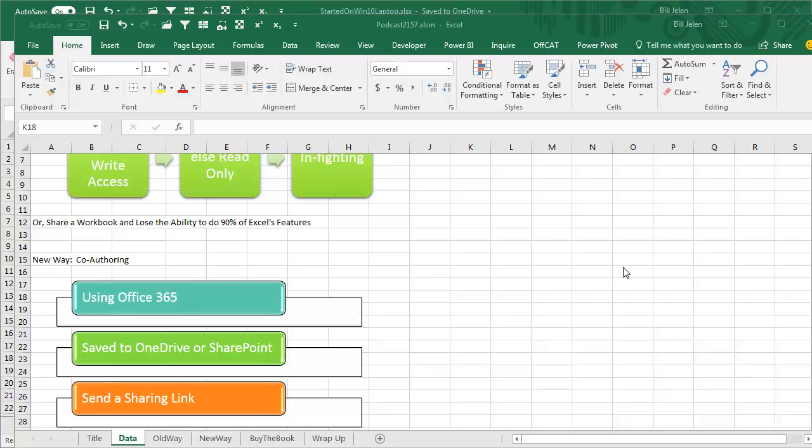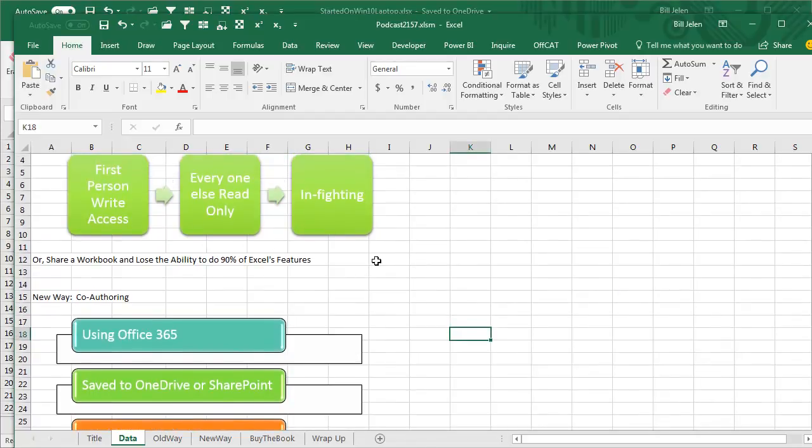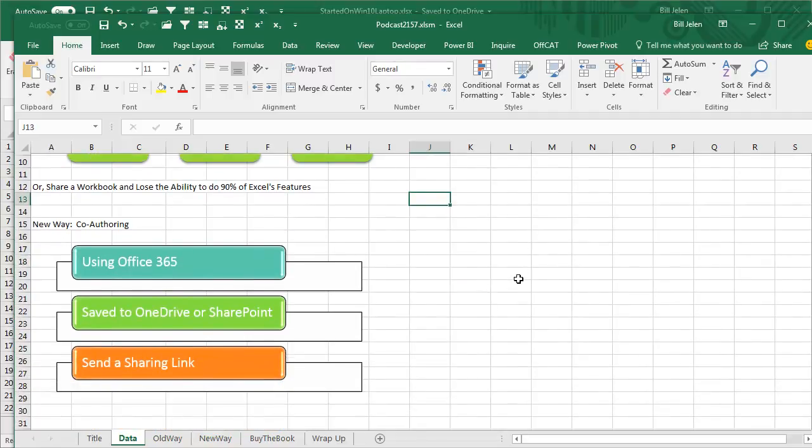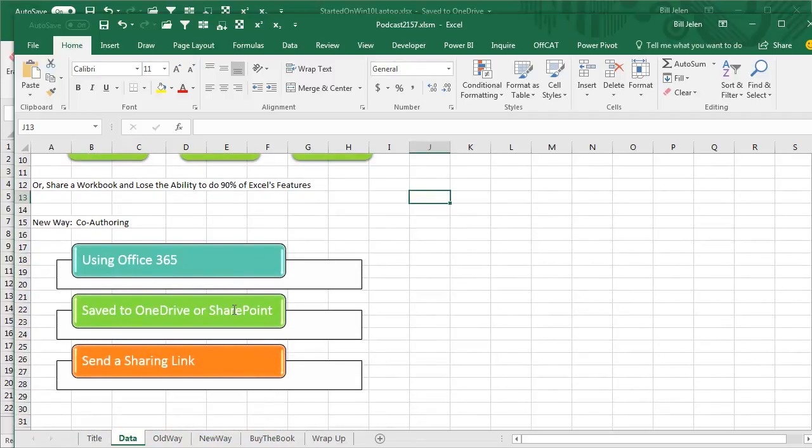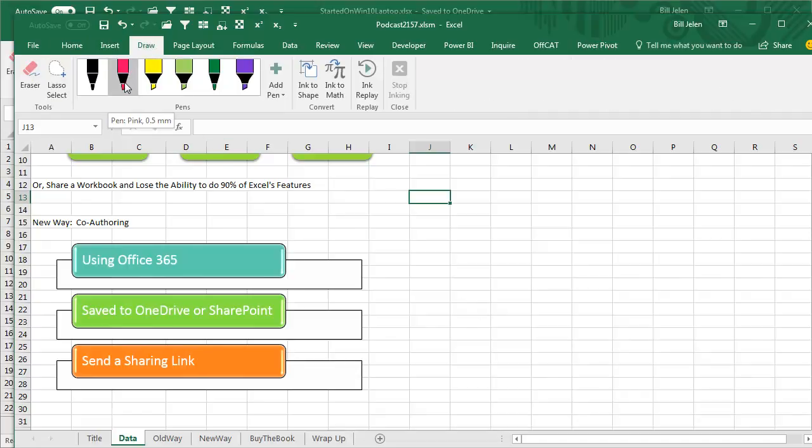All right, so wrap up. Co-authoring, hey, it avoids this whole hassle of everyone having to be read-only except for one person. A lot of infighting. Great news if you're using Office 365 or even Excel Online, Excel on the iPad. In general, it seems to work pretty well until you do something stupid like insert one of the new drawing objects that it's not expecting, and then Excel Online doesn't work, and things just kind of go to heck. But in general, just entering numbers and formulas, I can see where this is going to work really, really well.